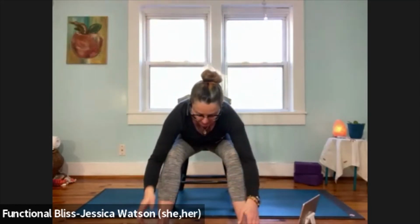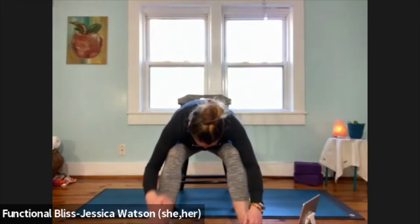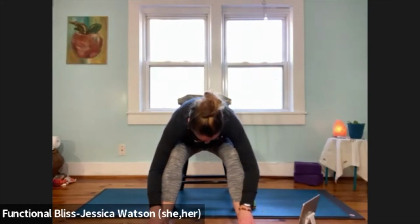So think lift the belly, lift the chest, and then we're going to reach down towards the toes or towards the shins, wherever your hands happily fall, and then soften through the back of the body. So let your belly and your chest rest against your thighs. Let your head hang nice and heavy here. Take a nice full breath in. Nice slow breath out.